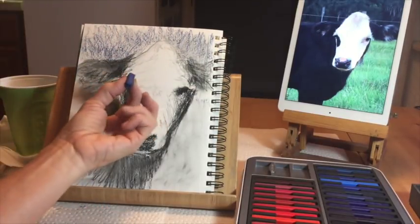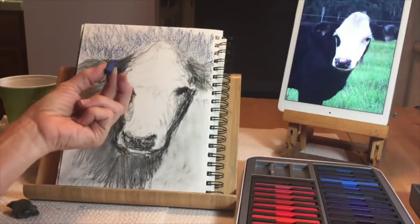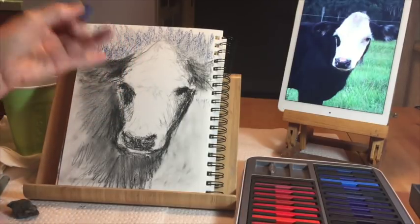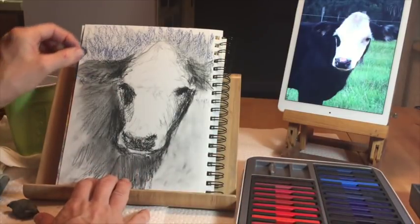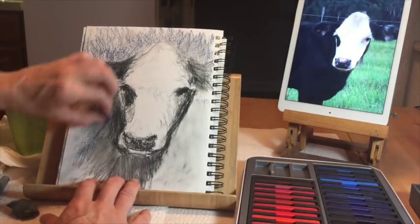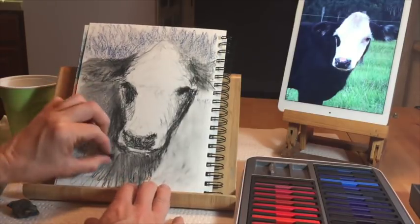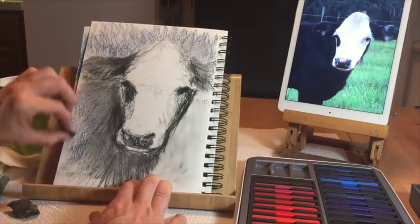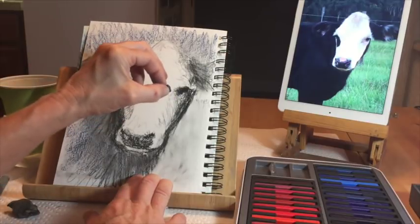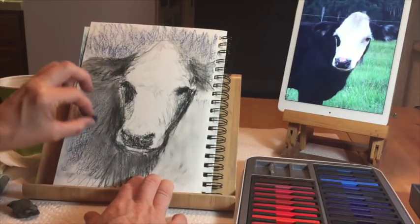And then a lot of times what I do when I'm working is while I have this pastel in my hand or this Inktense block, I look at where else I might have a dull blue like that. And again, if this looks like something totally strange to you, it gets better the more that you do it. And so I'm squinting my eyes and I'm seeing some of the body here actually has, even though you think something's black, it's not. You can add purples and blues and shimmery colors. So I'm just trying to get an eye here of where some more of that is. I'm actually seeing on this ear will be like some of these more purpley colors right here as a highlight. Okay, so I got a little bit of that.